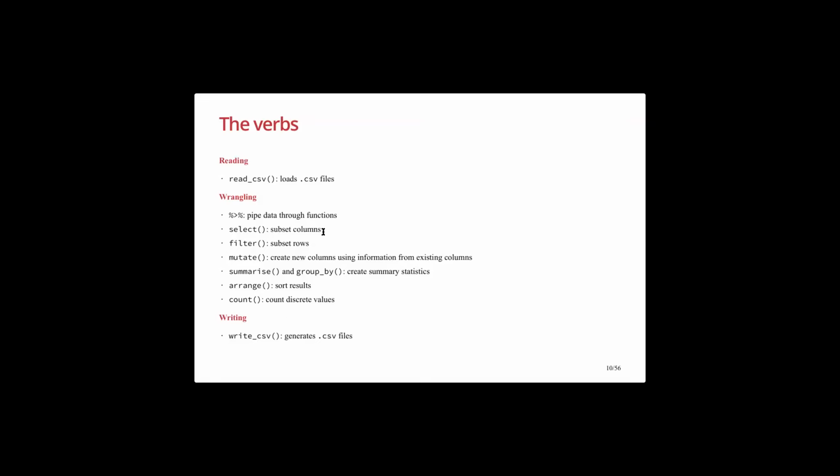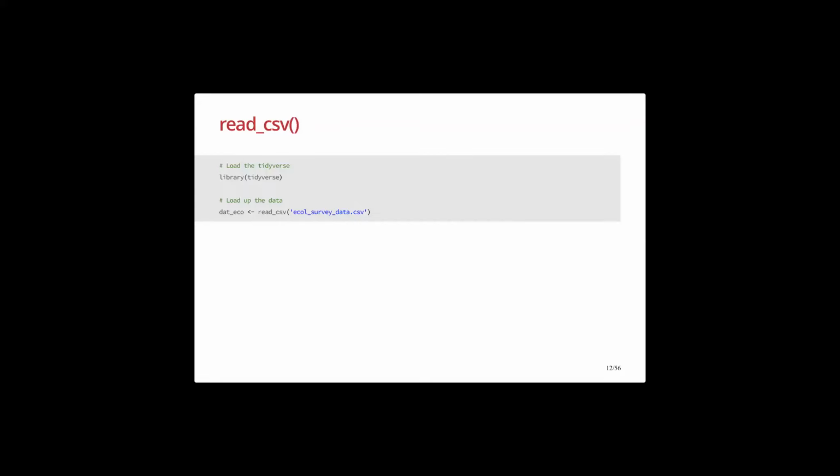So those are our magical verbs. And then once we're done, we can just shoot it out in a newly manipulated data set and save the results. So we won't spend heaps of time on those two. It's really these ones that are kind of the big new stuff. So I'll start at the start. I've got one example that flows through here.